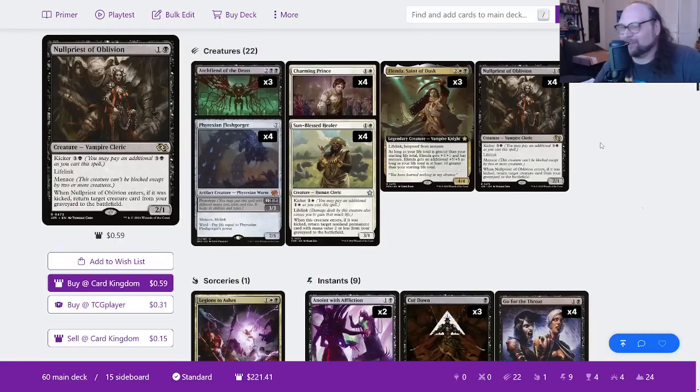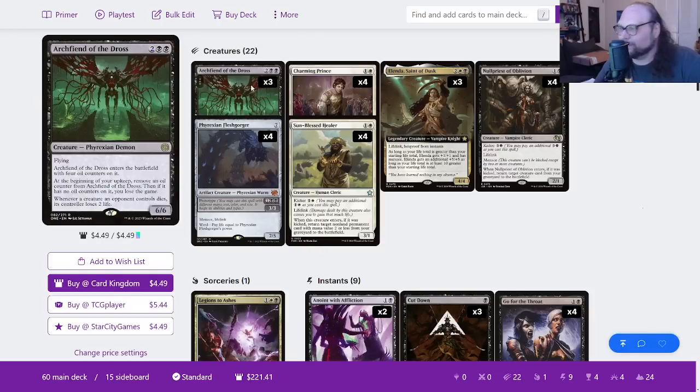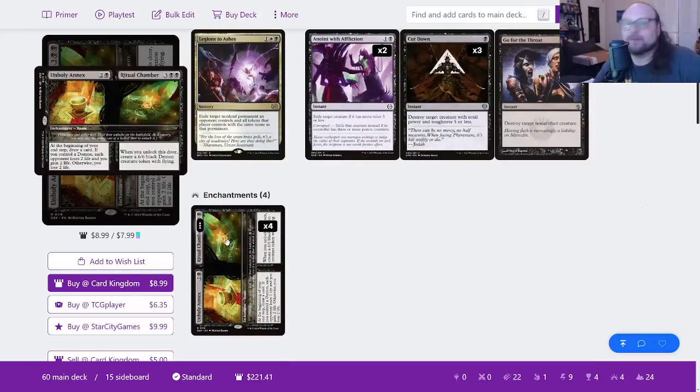But when you actually look at the cards that are included in this list, you'll see that this isn't just your average Orzhov mid-range list. We get to play a few brand new cards in this. I mean, half the cards on the screen are cards we did not have access to 3 weeks ago, right? So you got your Archfiend of the Dross. Let's just let you know, Archfiend is in this deck. And does that mean there's Unholy Annex? Absolutely.